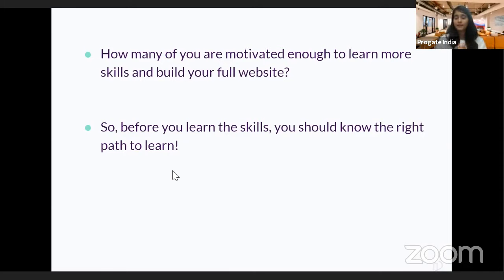For that, you need proper guidance on how to start with the first level, then the second level. In the same way, for web development also, we have a path. That path, we will be sharing today.